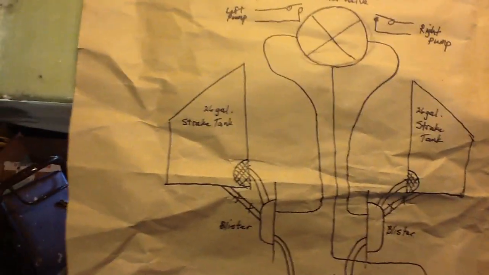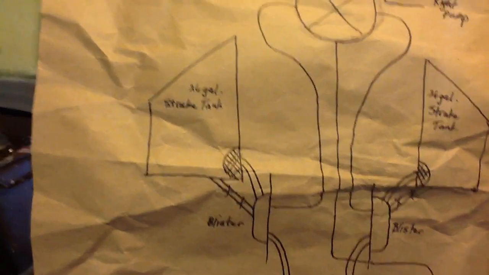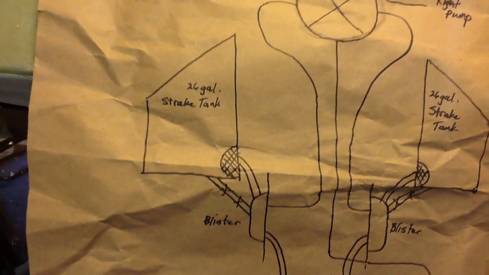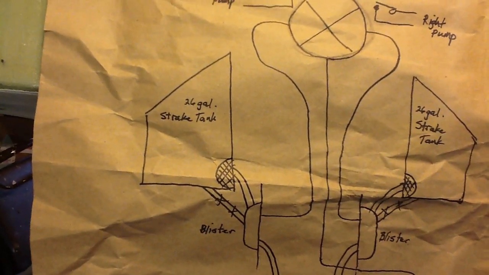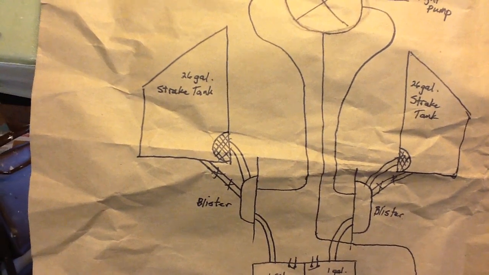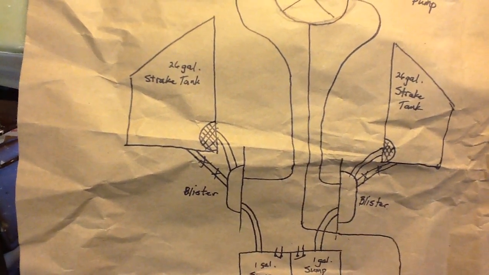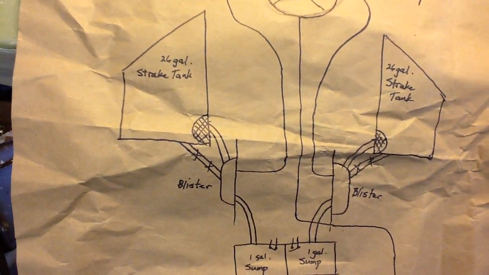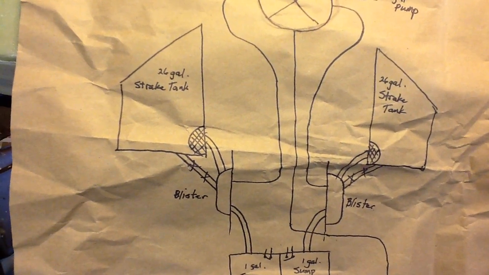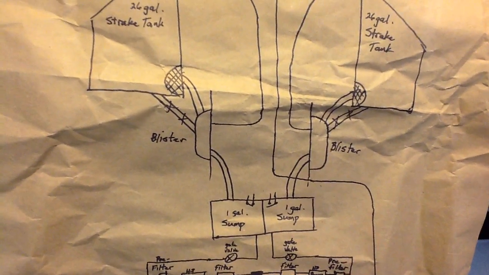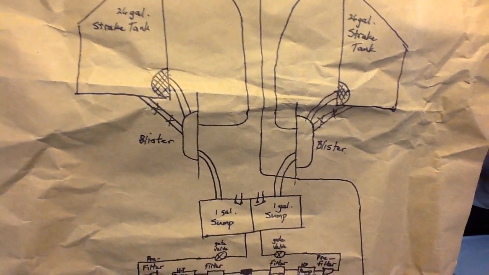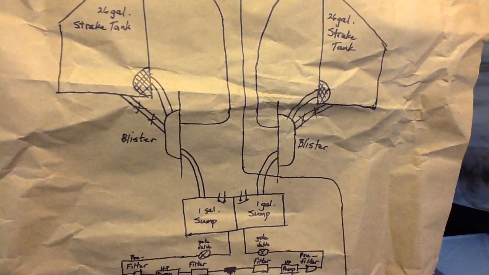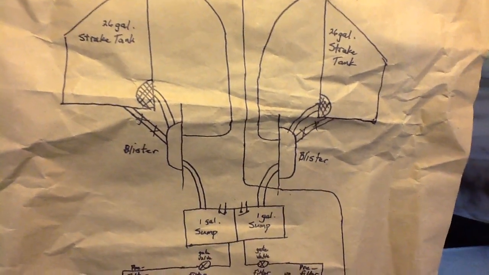So if you follow along, what we're doing is we're taking fuel from the tank through the screen into the blister, and then it drains out of the blister through a one-inch aluminum pipe into a one-gallon sump tank. Any air that's in the sump can trickle back up through that pipe to the blister and then back into the main tank, so there's no return vent.